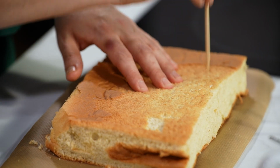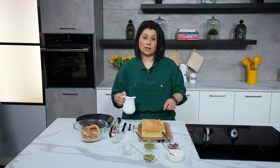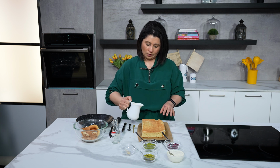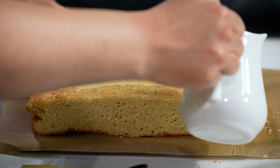And now I'm going to pour in the syrup. So the syrup composes of condensed milk, evaporated milk, and just normal milk. And I've infused it with saffron and cardamom. So that's going to soak in a little bit. Drizzle.